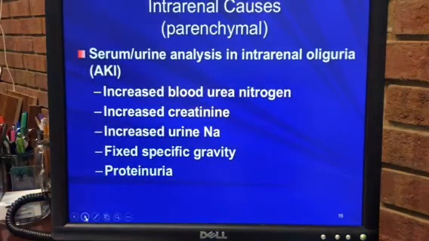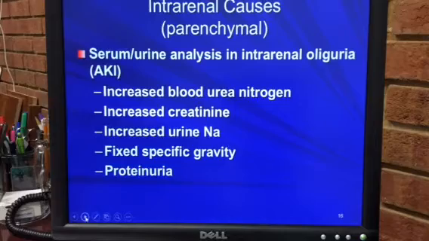Now, we talked a lot about what the urine and the blood looks like in someone whose low urine output is due to a pre-renal situation. And the key in pre-renal situations is to identify and correct so that an intrarenal situation does not develop. Certainly, you can have intrarenal renal failure because of a pre-renal situation that was not corrected. If it's corrected, we can just say pre-renal oliguria or acute kidney injury of a pre-renal cause, and it has a quick turnaround.